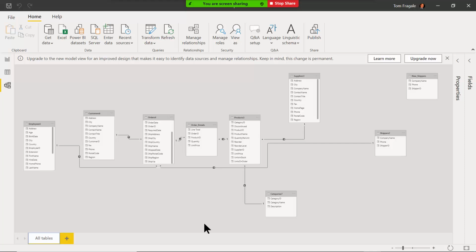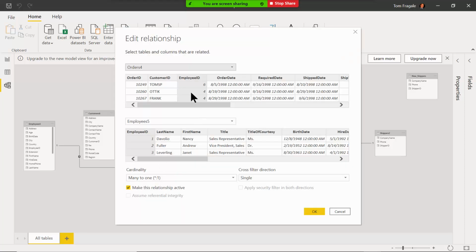Now, here's another thing you can do. You can right-click on that line. Now, we don't need to delete it, but if it gets the wrong thing or if you made the wrong one, you can delete it. Now, double-click on one of those lines. Double-click, and then we'll see a different view of the relationship. So here I have the orders table and the employees table, and we see the common field is employee ID. All right, so that's more of a visual type of a relationship.